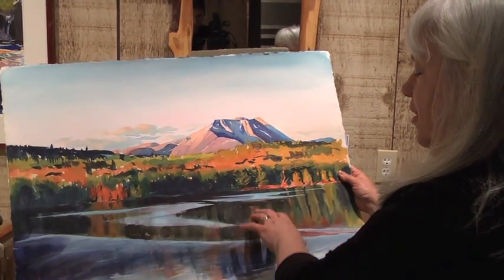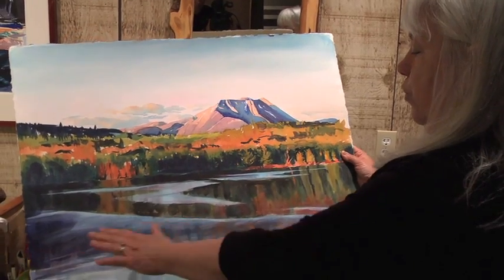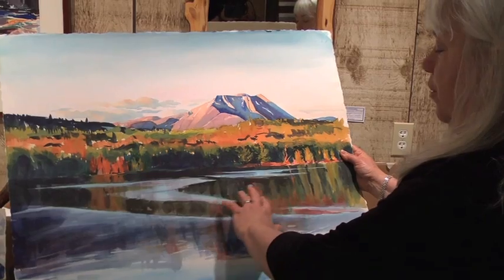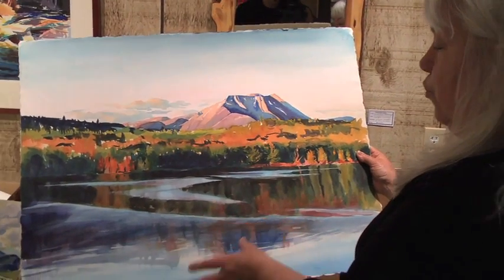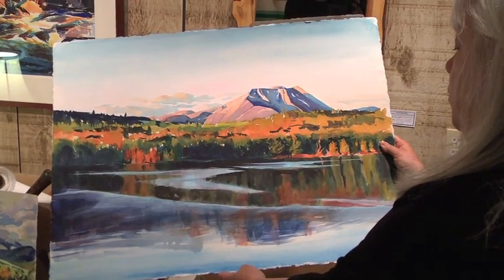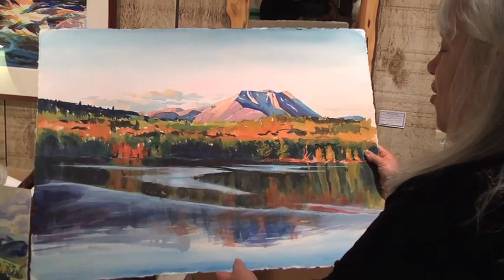I tried really hard to get this sense of reflection with the river. You've got the river currents, this is the West Branch, and then you've got this still reflection, and the two don't work really well together. So I'm not sure people really knew how to take it when they saw it.